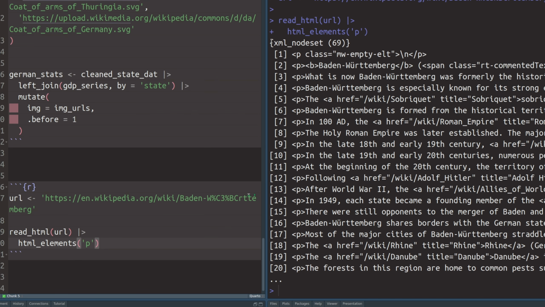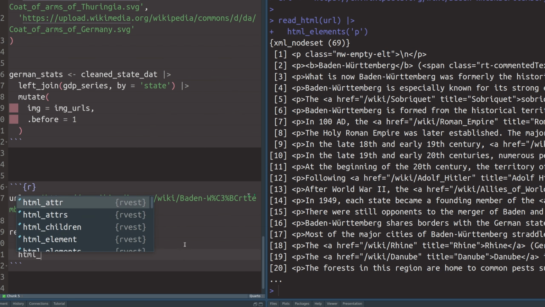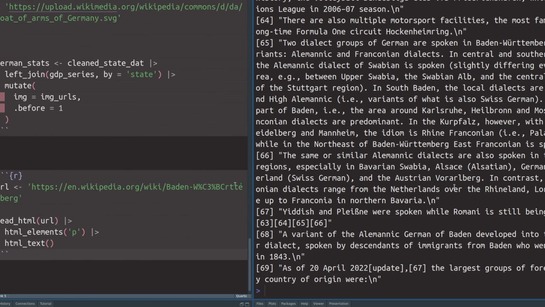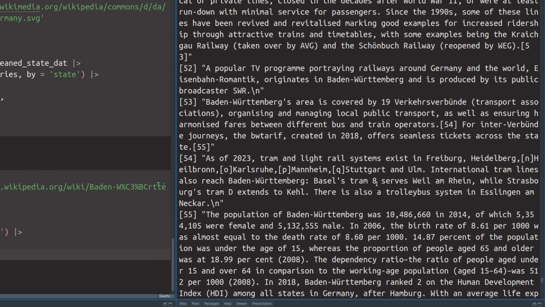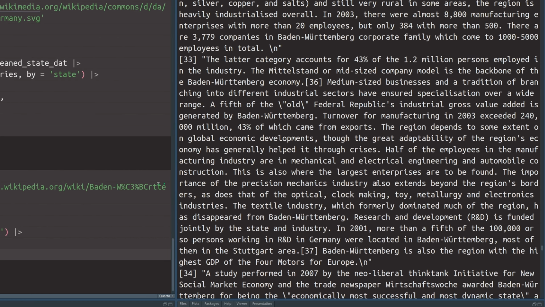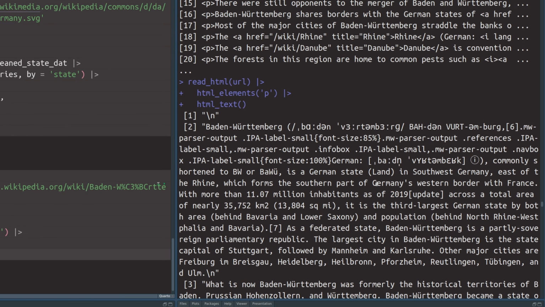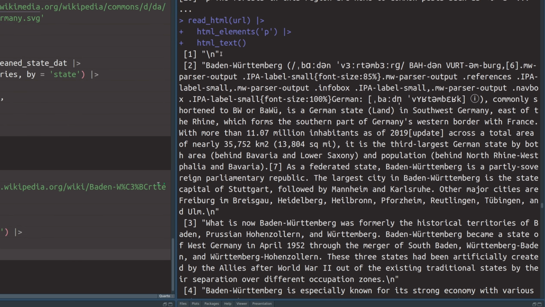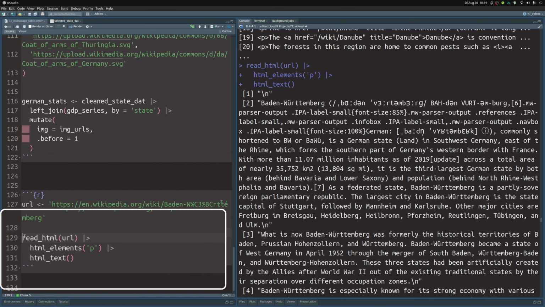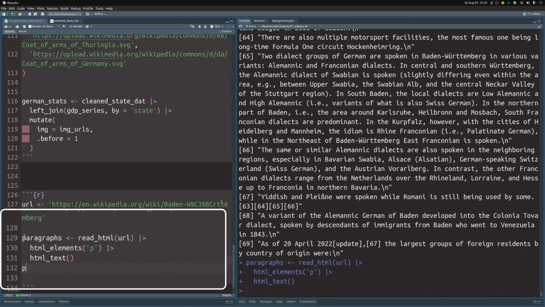And if we look at that, we still see that this is an HTML thing, but we only want to get the text. So let's throw this to HTML text. And that way we do get a vector full of text. And if we scroll all the way up, a little bit of scrolling, then we see here that the thing that we really want isn't in the first entry, but in the second one. So let's just save this into paragraphs. And from there, let's extract this second entry.